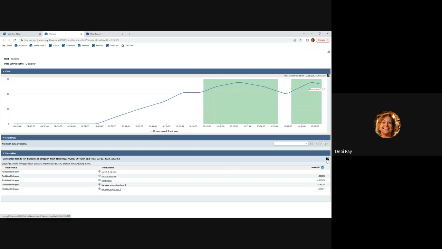And like we did before, we can pop this out so that we can play with those metrics and add them to the chart and take them out. So this is the report for this alert that was triggered. Now, what does the email look like? I did get an email, and here it is.